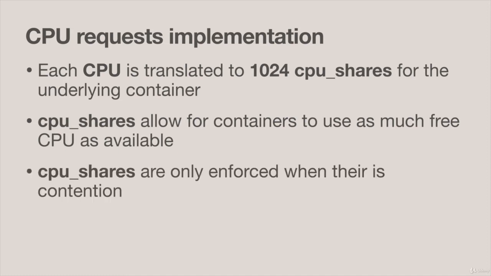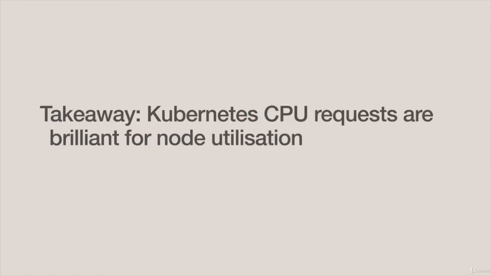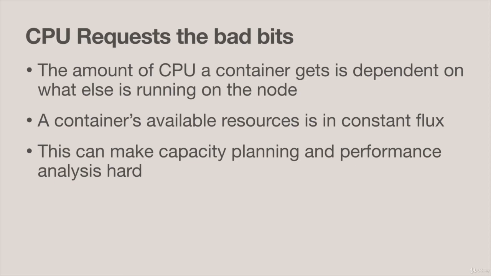Which of course means that CPU shares and thus Kubernetes CPU requests are only enforced when there's contention. When all of the containers on the box want to use as much CPU as they can, then it will fall back to the relative values of each container's CPU shares. So a key takeaway when deciding whether to use CPU requests or CPU limits is that requests are fantastic for node utilization.